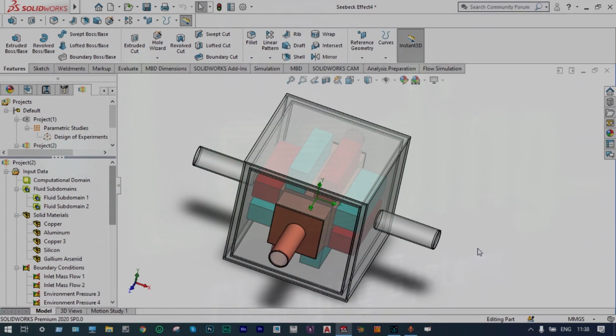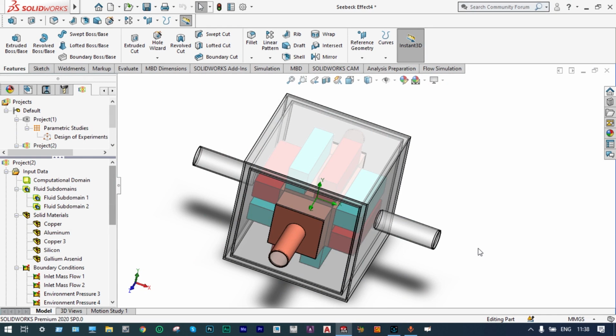Let's get started. Hello viewers, we know that from the exhaust gas of any vehicle, a huge amount of heat is lost. The temperature at the exhaust gas is in the range of approximately 750 degrees centigrade. We can utilize this heat to produce voltage with a suitable application of Seebeck effect, and finally this voltage can be utilized to generate electricity using a Wheatstone bridge connection. Today in this video we'll show this application of Seebeck effect using SolidWorks flow simulation.